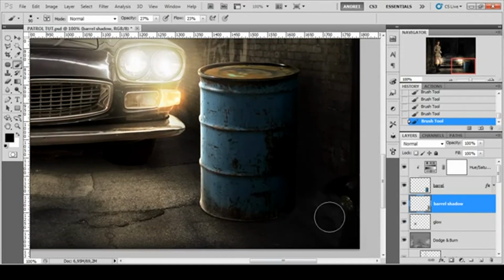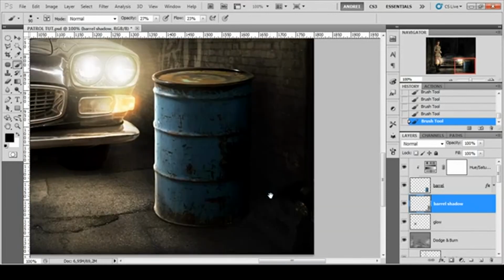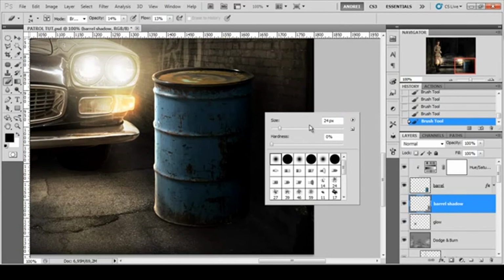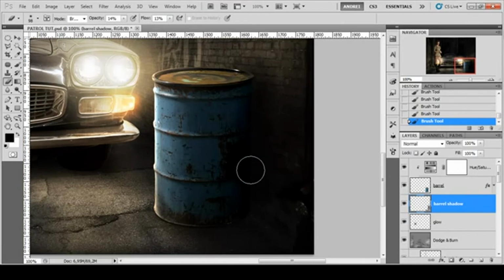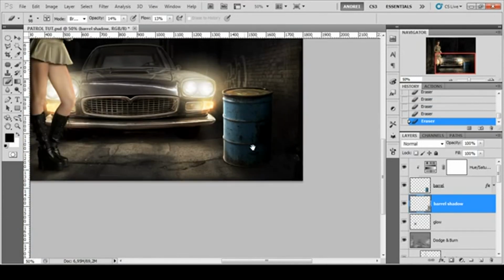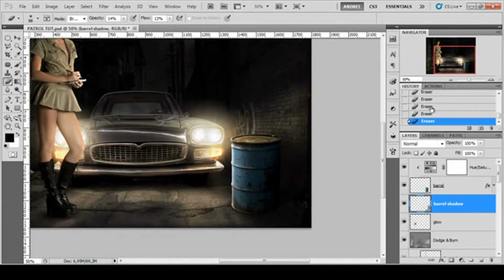And if the shadow is too strong, like in my case here, it's a bit too strong, I'll use the eraser tool at a really low opacity and flow. And I'll use a soft brush and just take away some of that shadow. Okay, that's a bit better. And let me show you before and after. So that shadow makes things look a lot more realistic. That's why I said that shadows are really important in any manipulation.